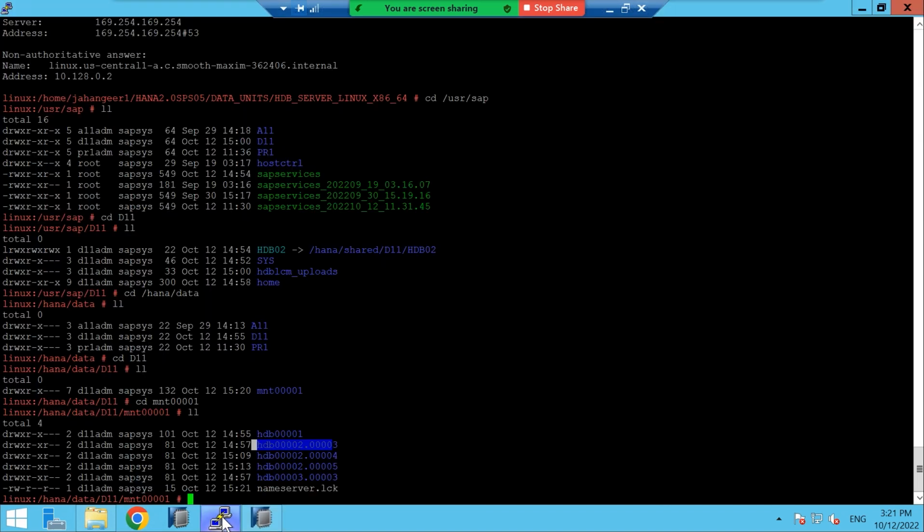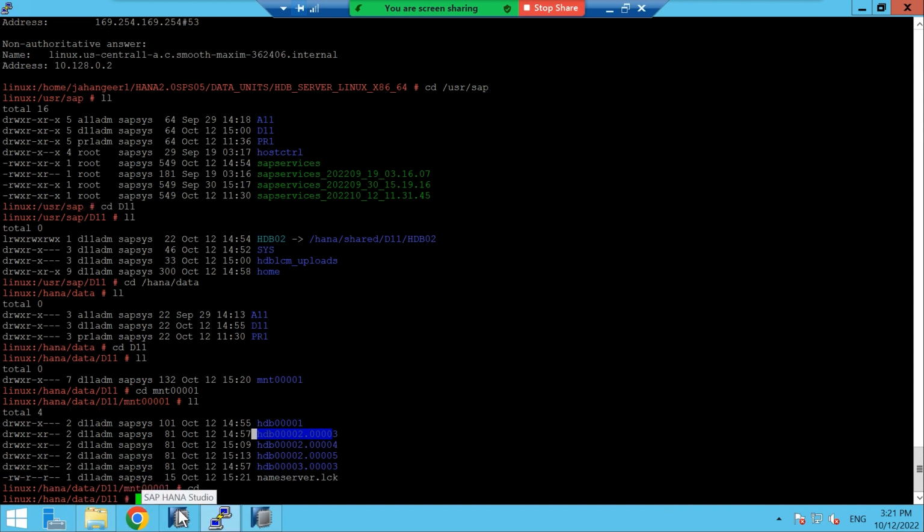Are you getting what I am trying to tell you? You cannot see your tenant database name anywhere. Only by looking at this file's name, go to Studio, you can compare the files. Everything will be here. Okay, I'll go with cd /hana/log.